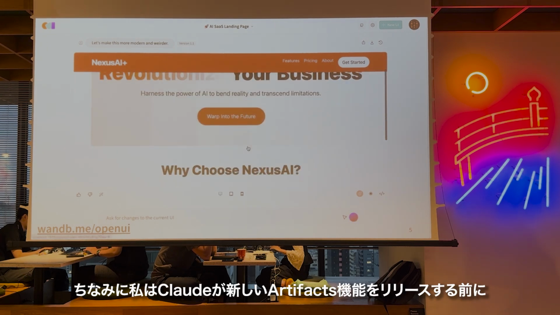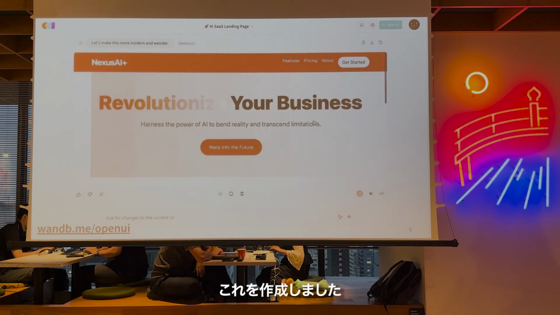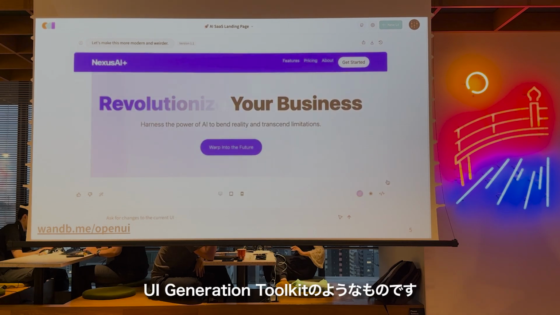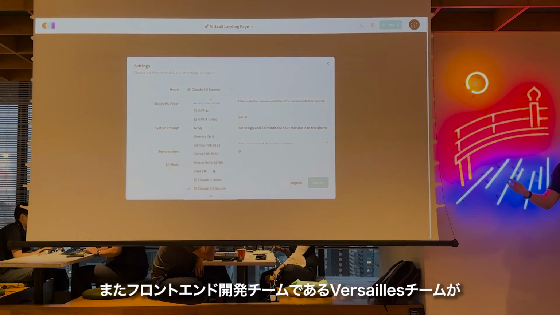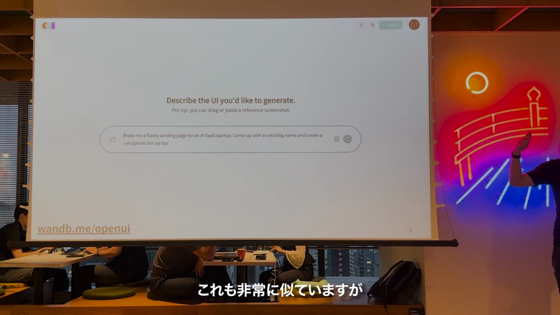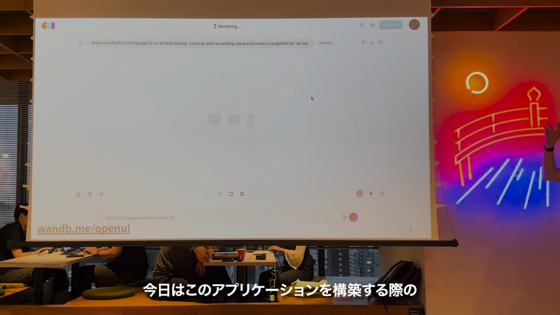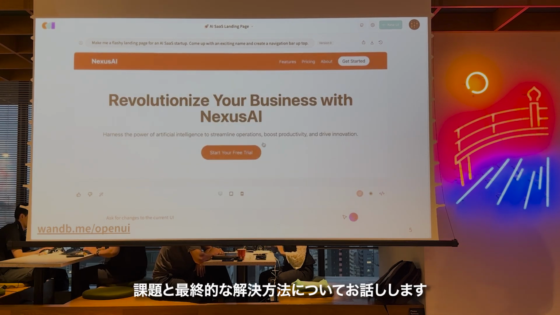And for the record, I made this before Claude released their new artifacts feature, the UI generation toolkit. Also, the Vercel team, a front-end development team, released a tool called v0.dev. It's very similar to this. But we're going to talk about some of the challenges and ultimately how I built this application in today's talk.